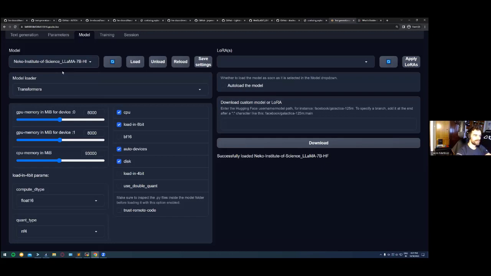It's more important how well your fine-tuning has gone and the hyperparameters that I will show you. But just make sure that once you load the model, you allocate here your CPU and your GPU memories. In my case, I have 8 gigabytes of RAM allocated for each one of my GPUs, and then 93 gigabytes of RAM for my CPU, just in case I also want to offload some of the work to CPUs, right?